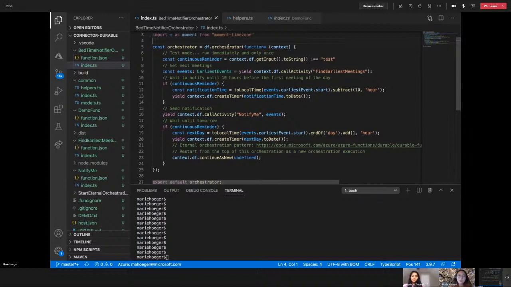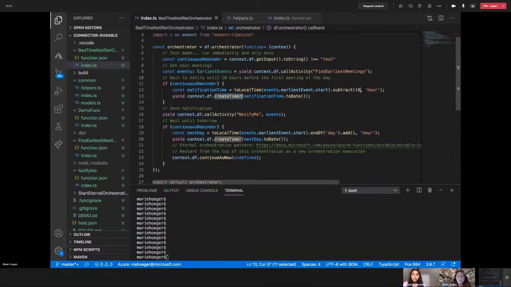The way this durable orchestrator can be read is, I am using some durable concepts to call one of my other functions, which is finding the earliest meetings. This page is basically just durable concepts, and each of the functions I'm calling has the API connections inside of it. Then, another durable concept, I'm creating a timer.